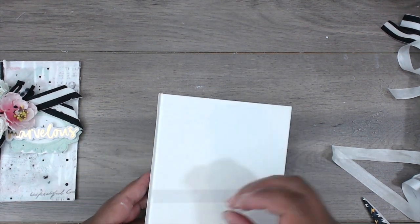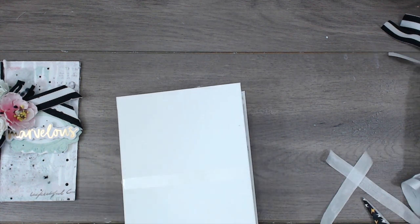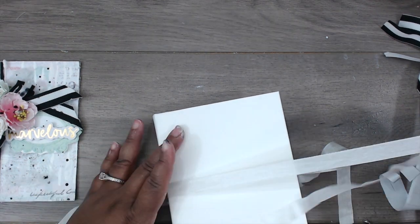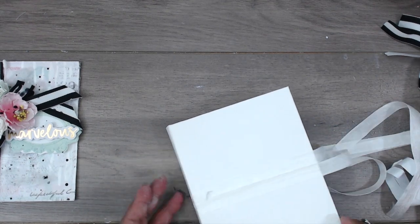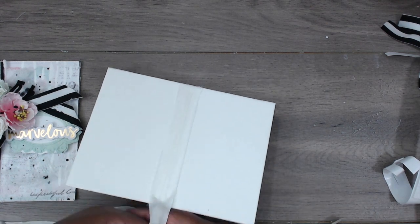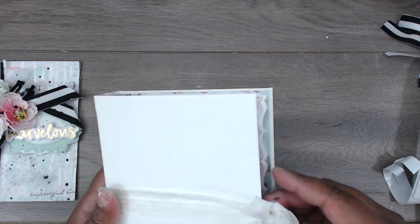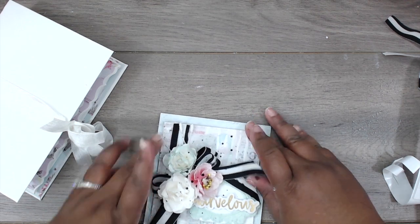You could use anything, ribbon. If you have some type of metal closure, loop and clasp situation, you can do that as well. So just taking off my double-sided tape and securing that seam binding, because that's going to go underneath all of the hot glue from the covers. So it's going to definitely stay, but I needed to make sure that it was going to stay on its own before adding everything else, because I don't want it to pull up. Make sure you leave it a little bit loose so the recipient can put the photos in there.